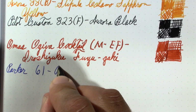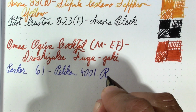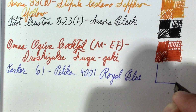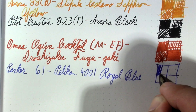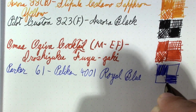We have some Pelikan 4001 Royal Blue. This is a nice safe ink, kind of like Parker Quink Washable Blue.